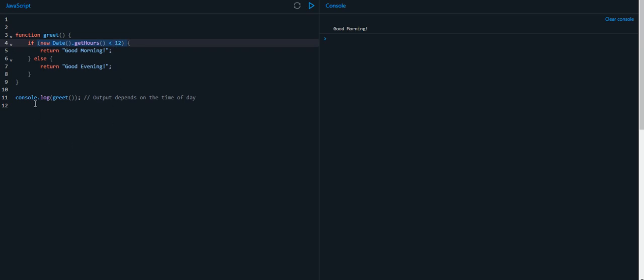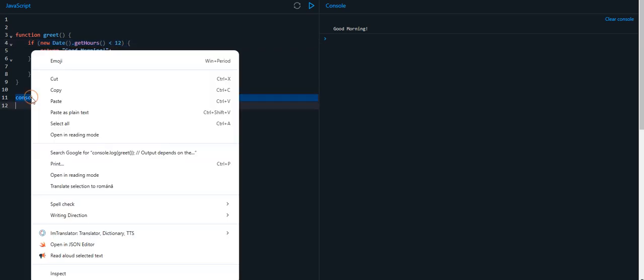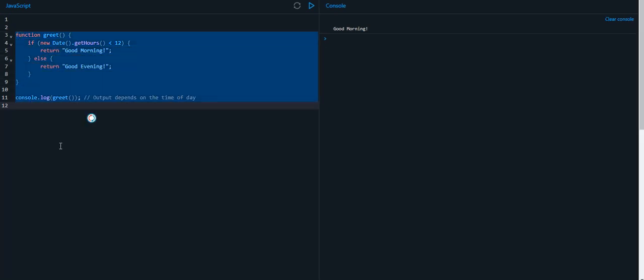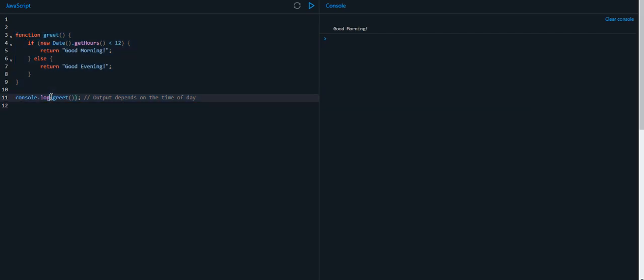Okay, we have this function. This function is a function declaration because it is not assigned to a variable. If it is assigned to a variable, it is a function expression. What advantage does a function declaration have?